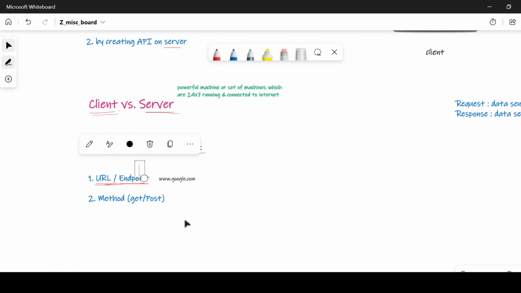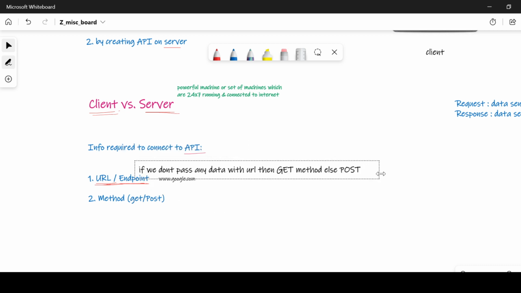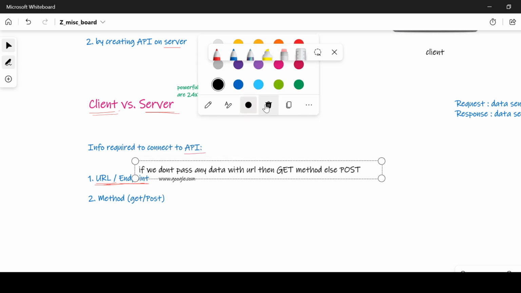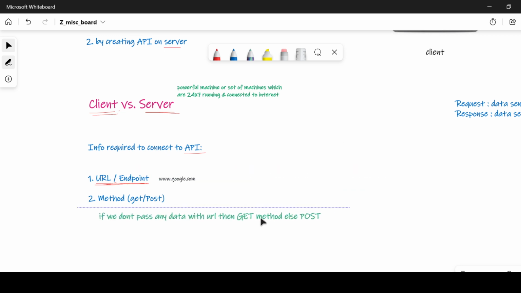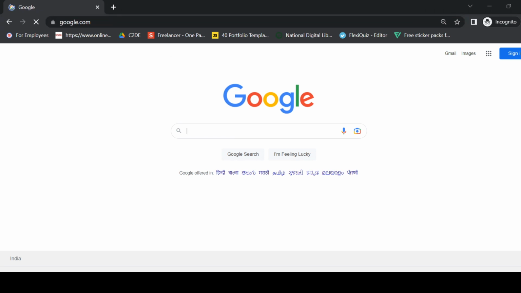If we don't pass any data with the URL, then get method, else post method. Here we are not passing any data, so by default it is a get method.